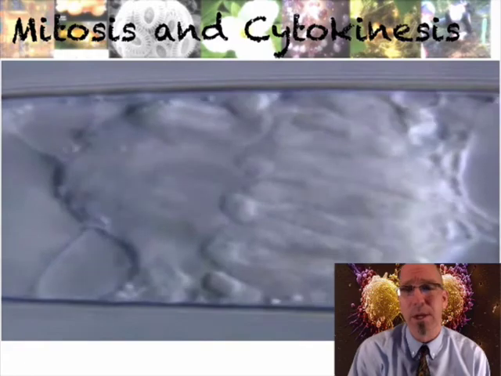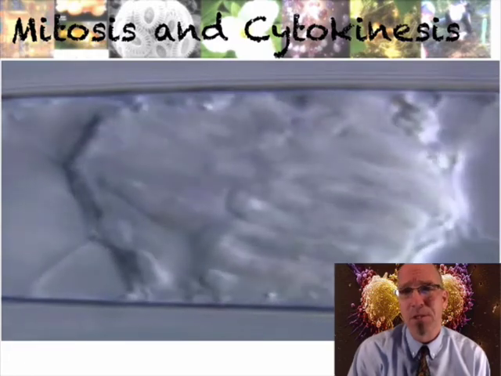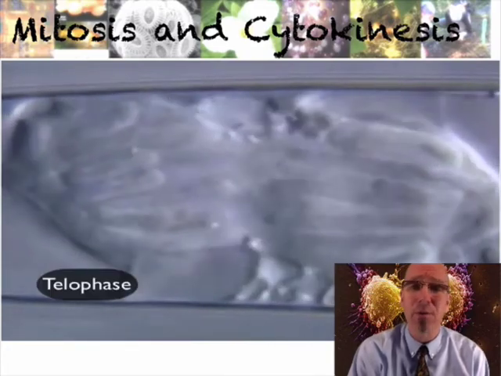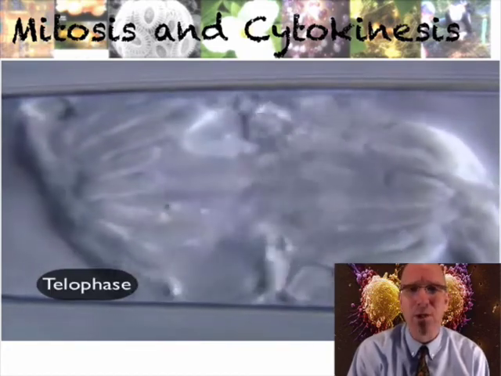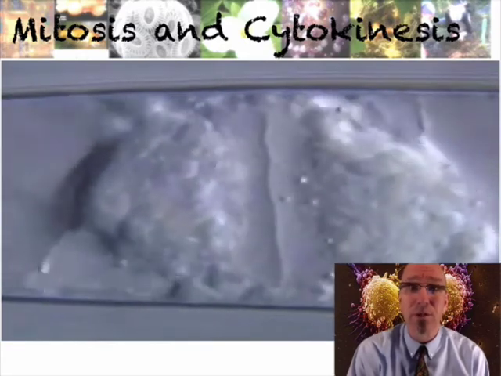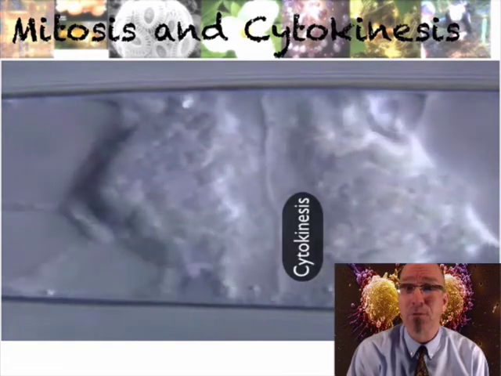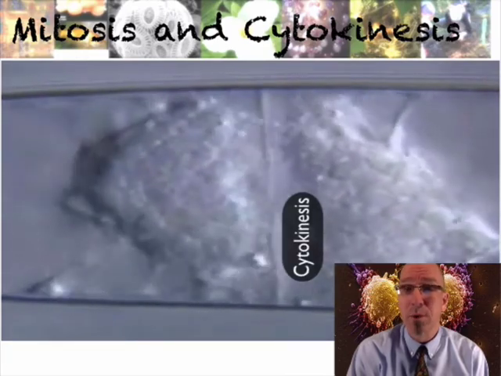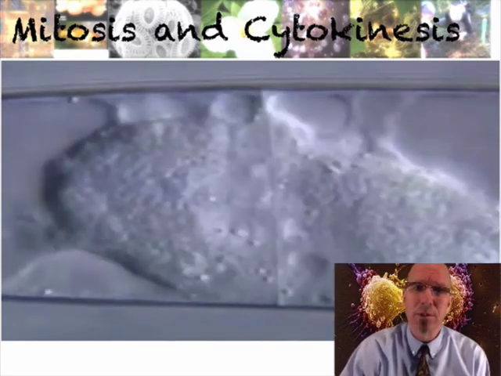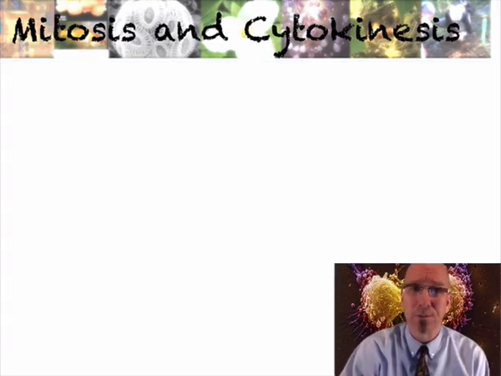There we've got them lined up nicely on the metaphase plate. The centromeres get pushed and pulled to the center of the cell. Anaphase, there they go. Look at those chromatids. They've been separated now, and now we have a telophase cell. Way to go, Jim. Oh, look at that. And we've got 2 new cells. This is a plant cell, so eventually that line is going to form 2 brand new cells. And that's cytokinesis. So mitosis and cytokinesis going on in those cells.